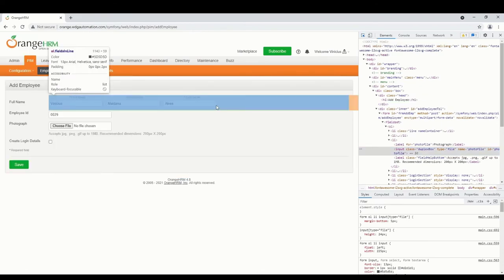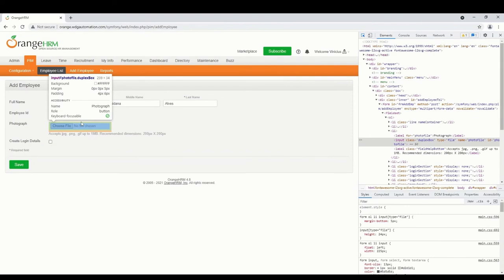So I'm going to inspect this element. And you're going to see that using the Chrome inspector, I have a few different results here. I have this element, which is the whole field here, and I have the button, which is right here. And you may notice that regardless of choosing the button or choosing this input field, which is not really a button, the result is the same. The photo file ID is the same for both elements. It's actually one single element, right?